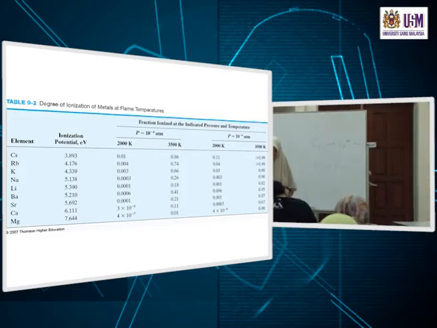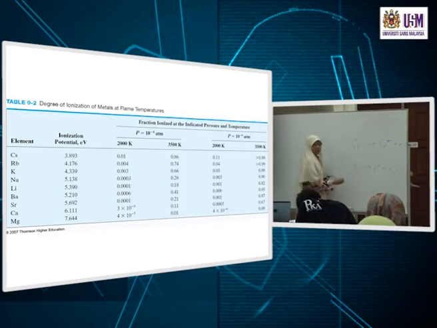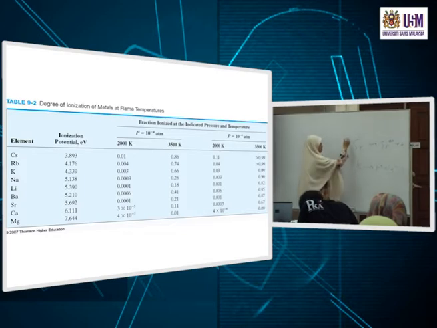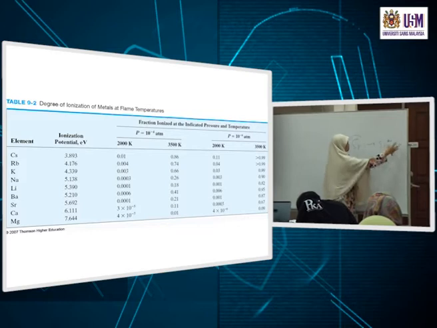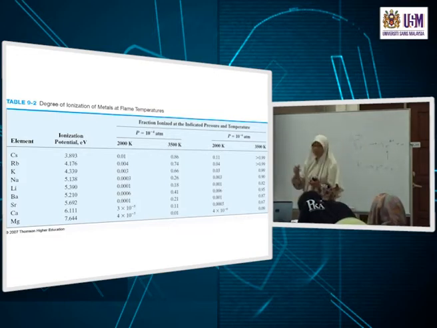So you're using an ionization suppressor of an easily ionized element. Why? Because you want it to produce the electrons. But your analyte, this you want to reduce. This is the ionization that you want to suppress. So you have a lot of the potassium producing a lot of electrons. This will influence the equilibrium for the ionization for strontium. A lot of electrons, Le Chatelier's principle will say equilibrium will be to the left. Suppress ionization, more atoms form, higher absorbance.